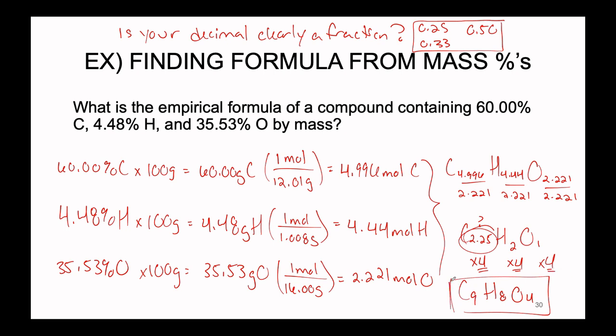We're going to have to scale back up in order to remove the fraction. In doing so, our resulting formula does look pretty hefty, right? We have nine carbons, eight hydrogens, four oxygens, but this is the lowest or the smallest, the lowest whole number reduction. That's how I want to phrase it. This is the lowest whole number reduction of all of the subscripts without turning anything into a fraction like how we had before.